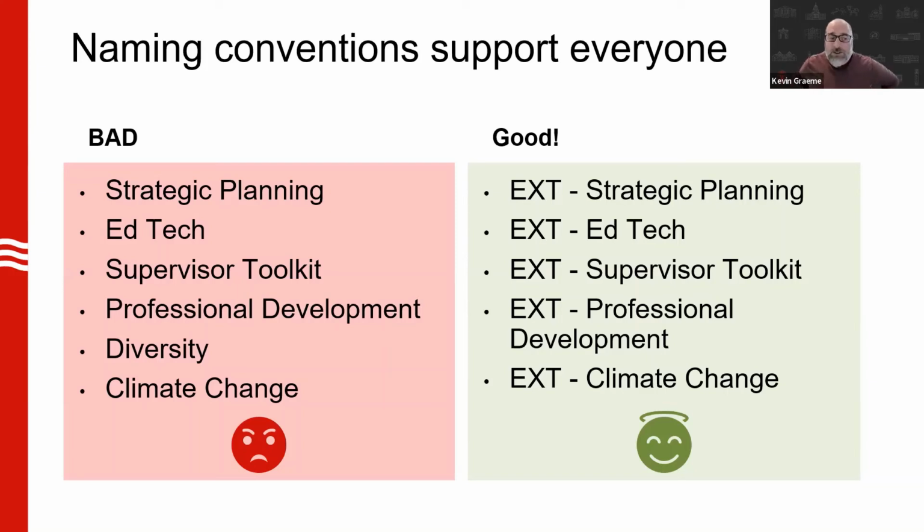So what we do is we just prepend it with our EXT dash. And what this does is it tells our staff that it's part of our intranet. But it also lets Sean Cannon at DoIT, who looks at all these sites, be able to say, oh, those are extension sites. We know that that's theirs. So it's just a good practice to get into a naming convention.